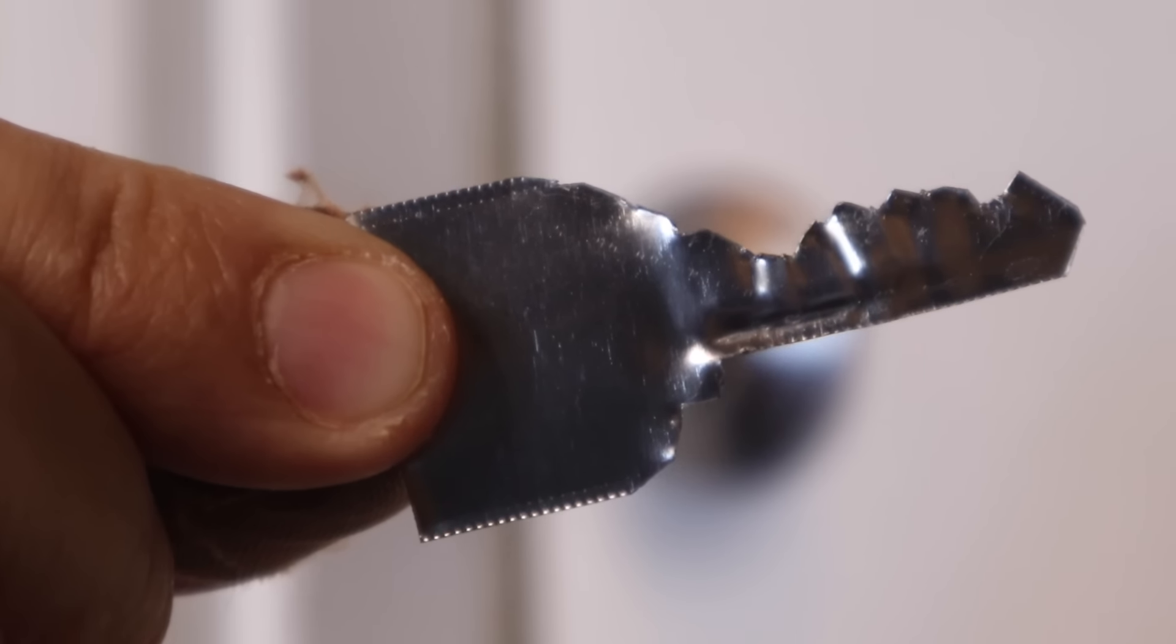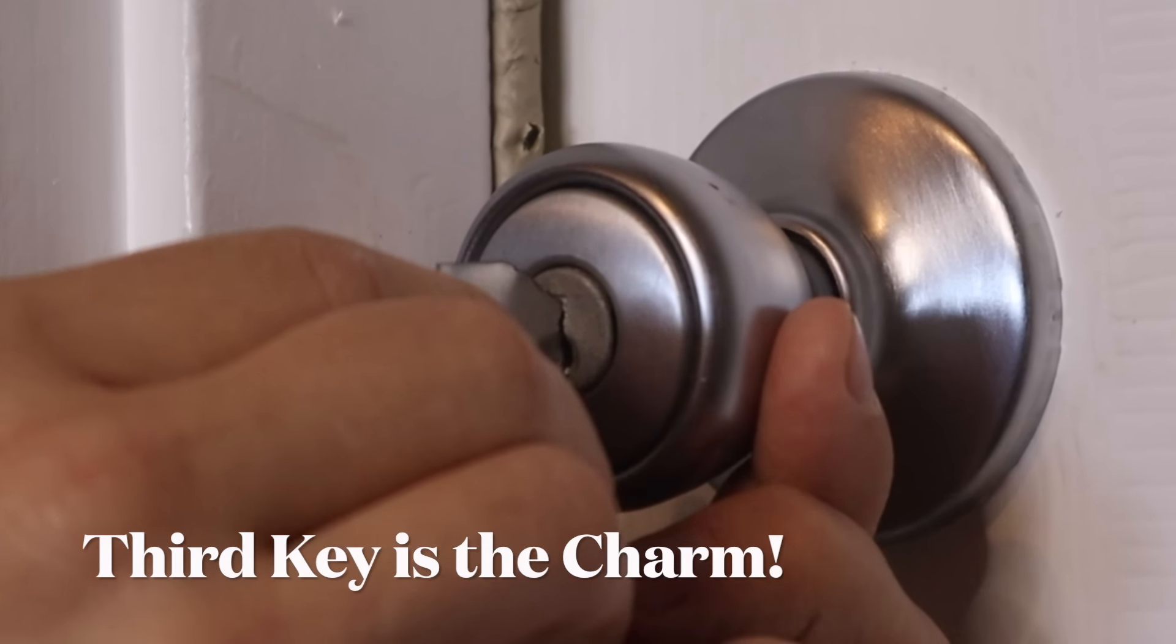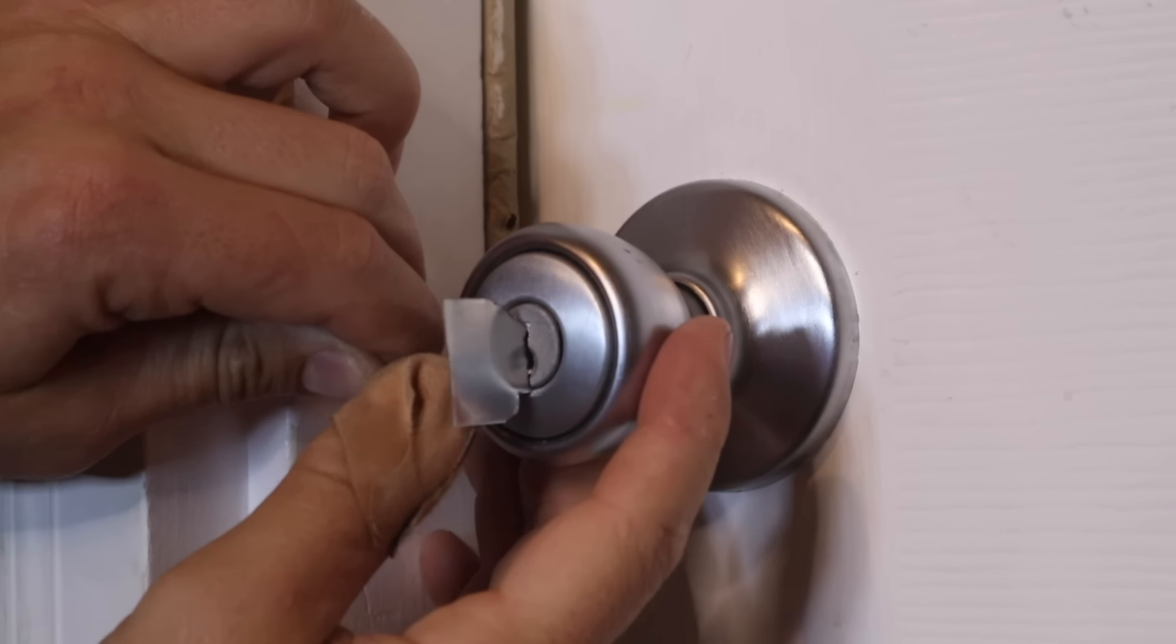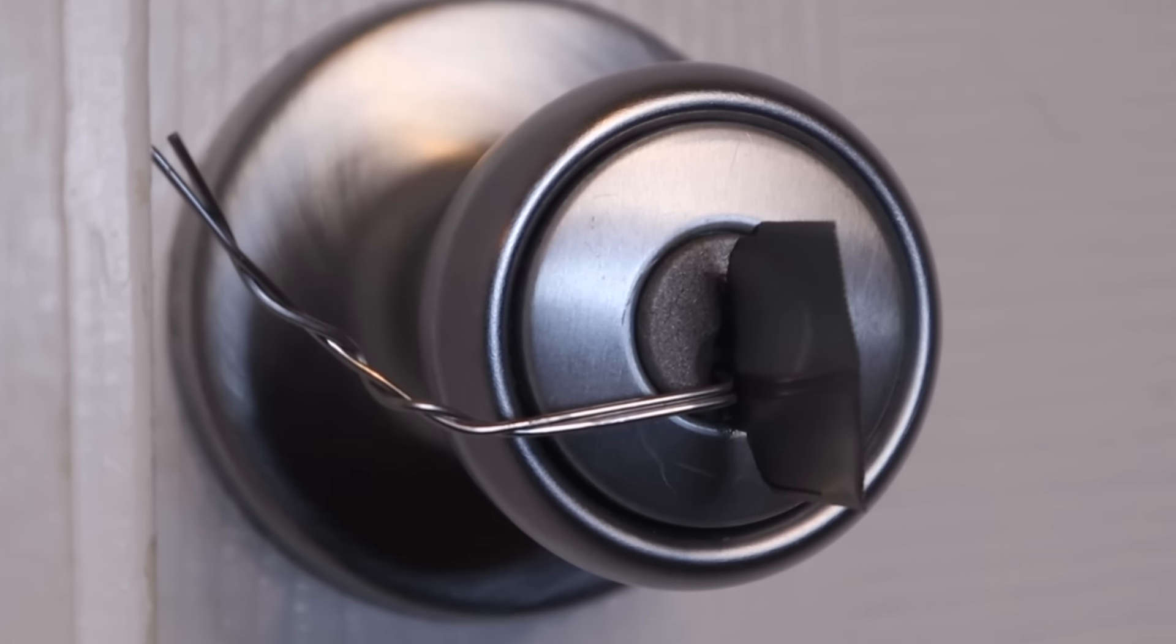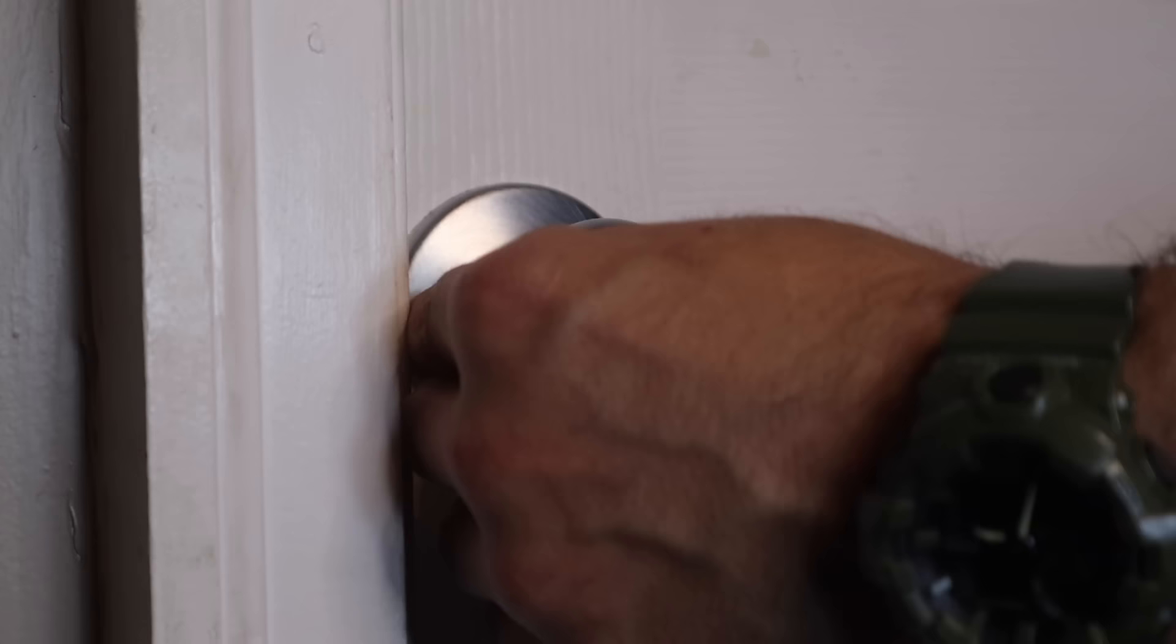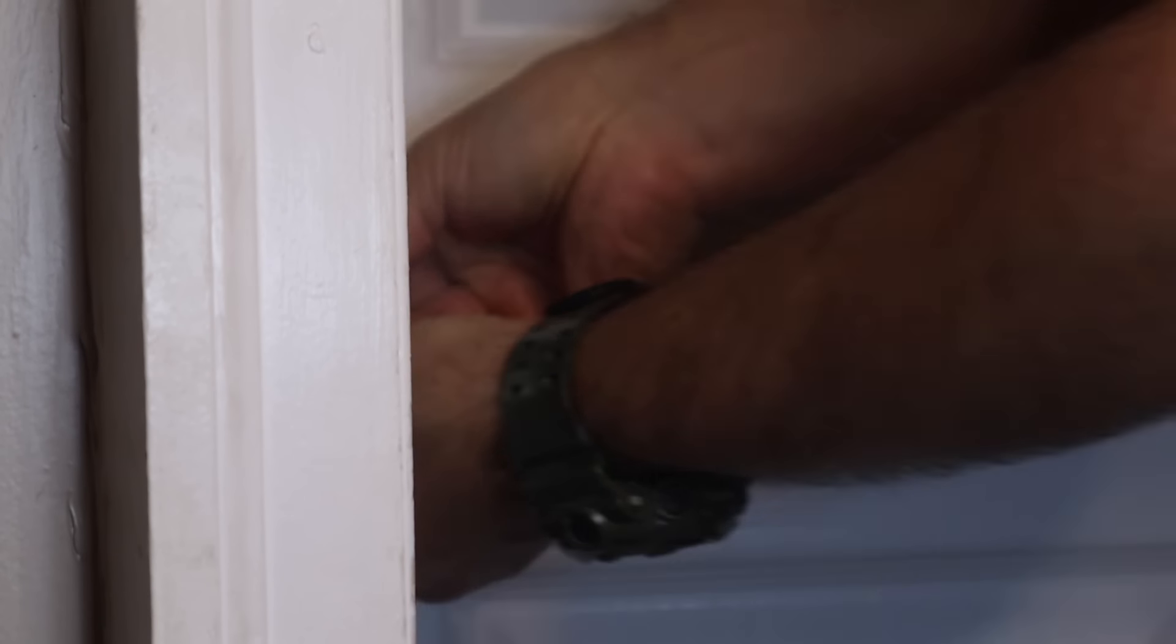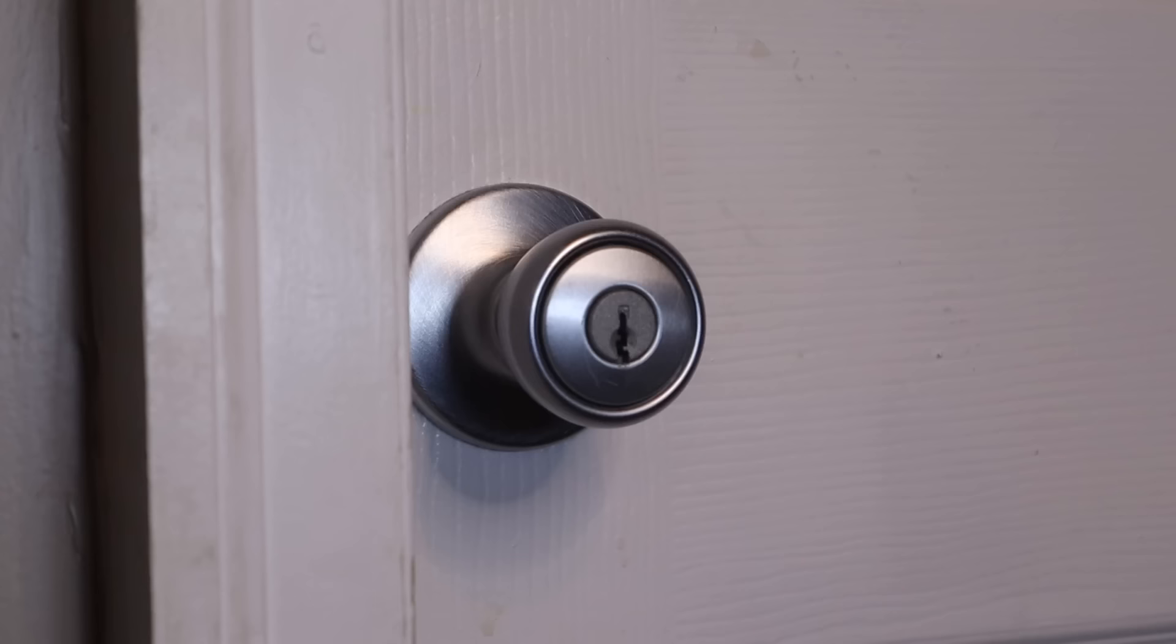When the opportunity arises, we can now attempt to gain entry to that building or that room that we're trying to access. We approach the door, slide our imitation key into the keyhole. Its flexible metal material from the bottom of that Altoids tin will begin to fit. The teeth of the key will set the pins of the lock, enabling us to rotate the sear. We then take our tension wrench, place it into the keyhole at the bottom of the keyhole and then begin applying tension to rotate the lock and activate the sear as well as the door handle so we can open that door, gain access to that room or that building and then quickly move through the doorway, remove our tension wrench, remove the imitation key from the keyhole and then shut the door behind us and lock it. That way nobody will ever know that we gained entry.